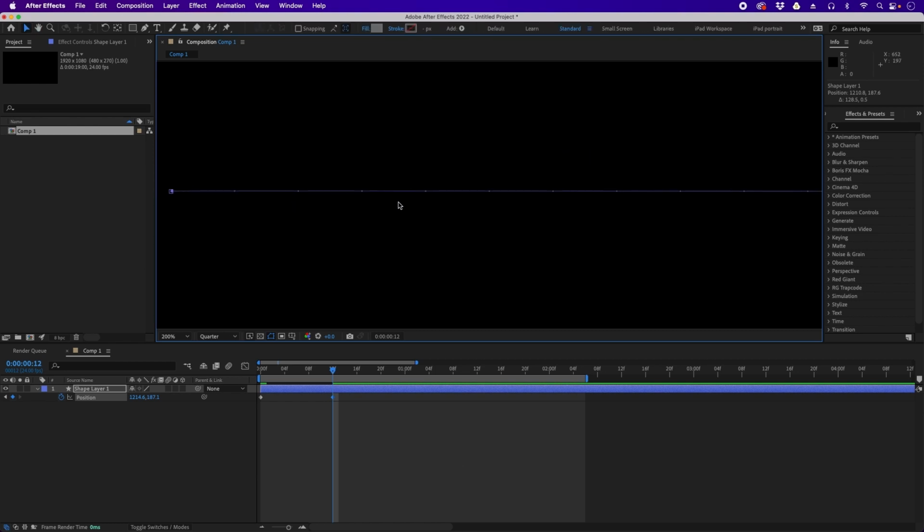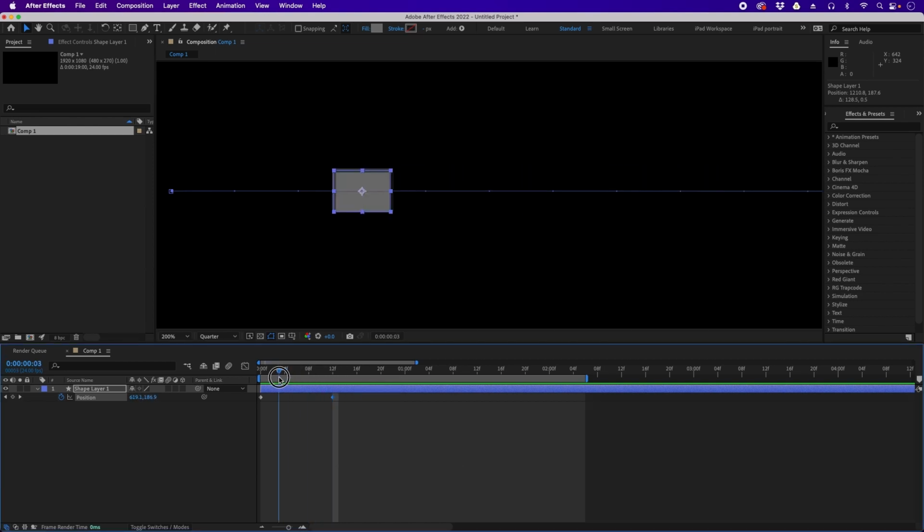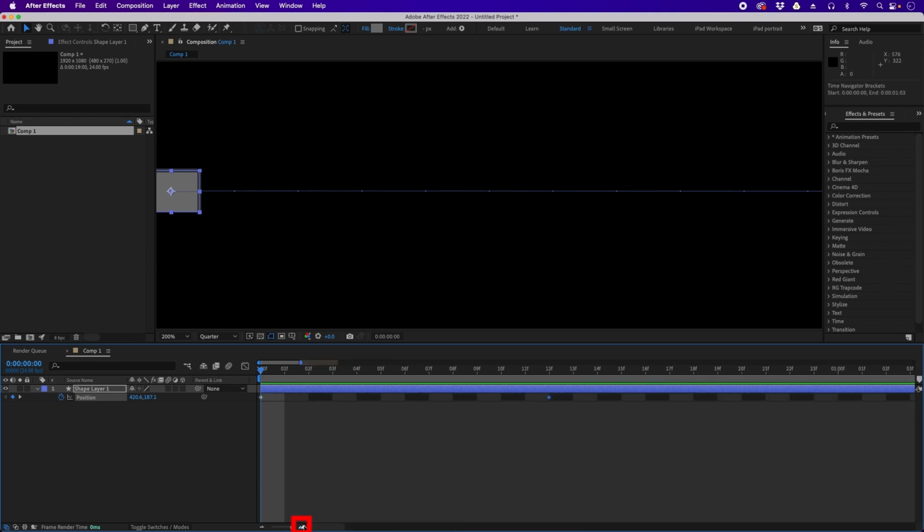These small dots actually represent the position in each of those frames. If I go back to frame 0, the position is right here, and this is going to be for frame 1, frame 2, frame 3, and so on. If I zoom in the timeline, we'll see the individual frames right here, and then we could traverse our timeline frame by frame. As you can see, frame 1, the position is right here. Frame 2, it's going to be here. Frame 3, frame 4, and so on.